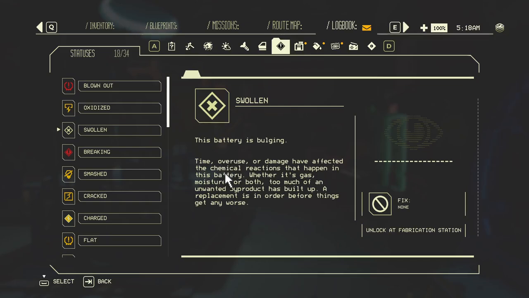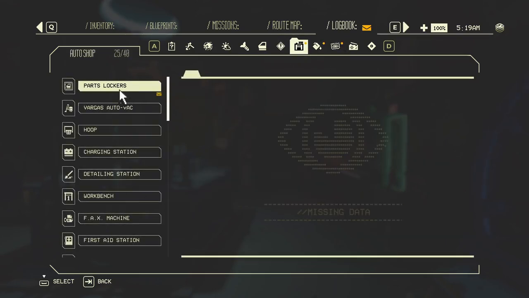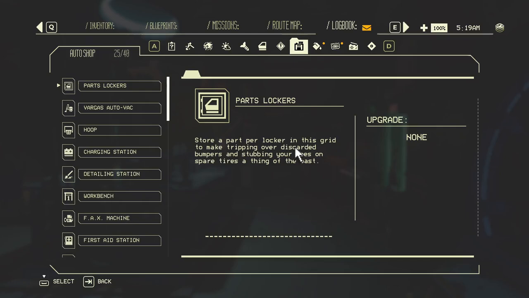Swollen. This battery is bulging. Time, overuse, or damage have affected the chemical reactions that happen in this battery. Whether it's gas, moisture, or both, too much of an unwanted byproduct has built up. A replacement is in order before things get worse. No fix.